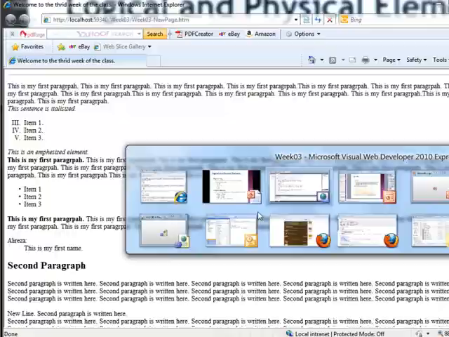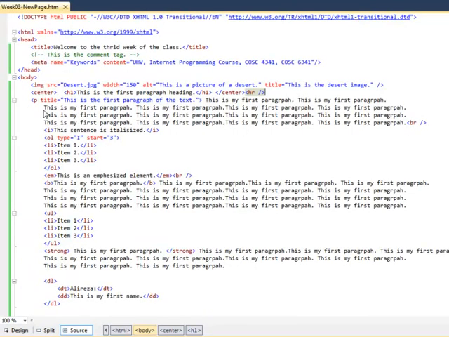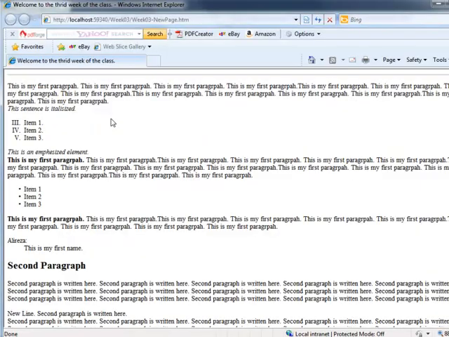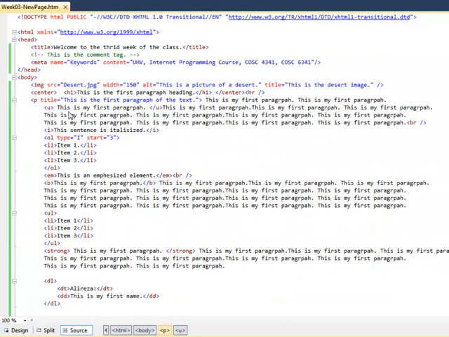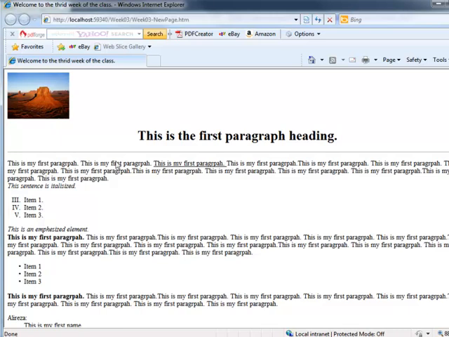And finally, if I want to create underlined text, I could use the U element, and this would underline the part of the text that I would like to emphasize. Here it is. So I had put the underline element in my text, which is the third sentence, and the third sentence in my browser is underlined.